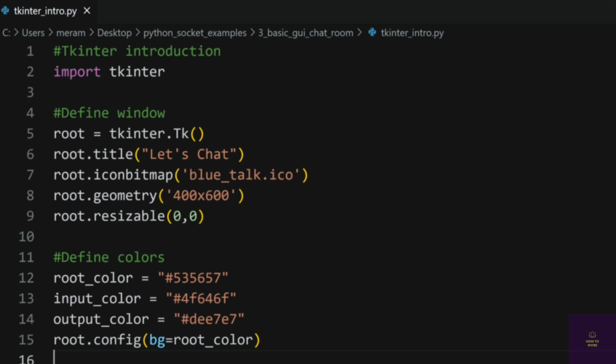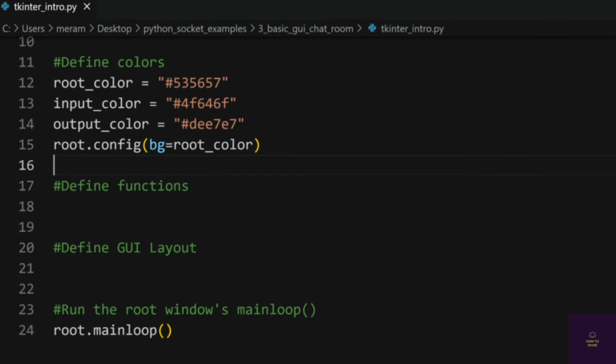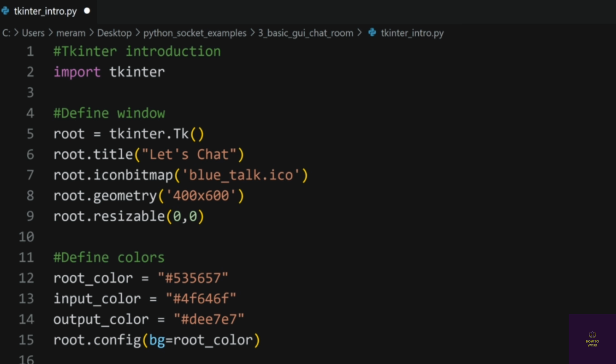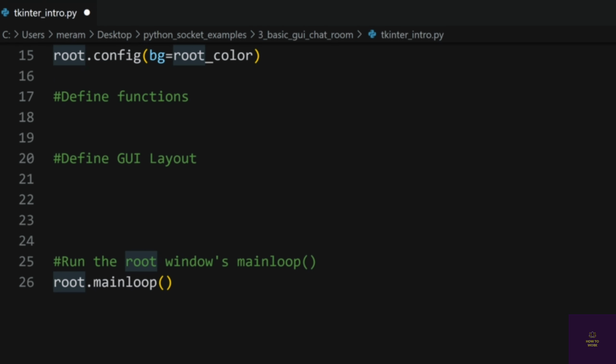So let's define some frames now in our layout section. I'm going to scroll down here to where we have our comment for our GUI layout, and we can do so first by creating what's called a label frame object. When we create a Tkinter object other than a root window, we defined our root window way up here. This was the first object that we created. But anytime we create another object, we essentially have to attach it to something higher up in the creation hierarchy. We have to specify where our object should go. And so here we're going to want our frame, what we'll call our label frame object, to go into the root window. So we have to attach it here. So let's see how we would do that.